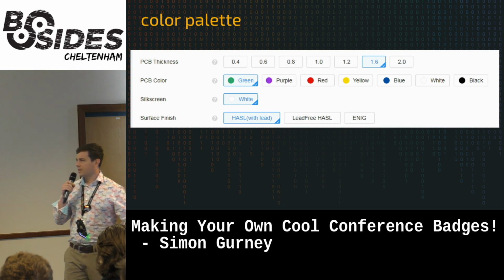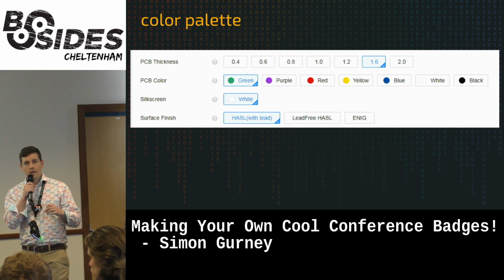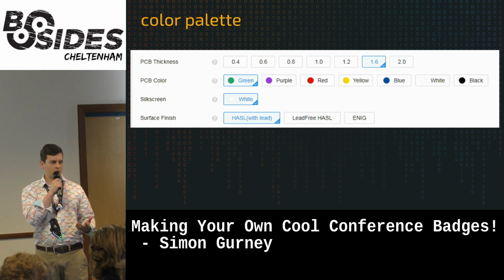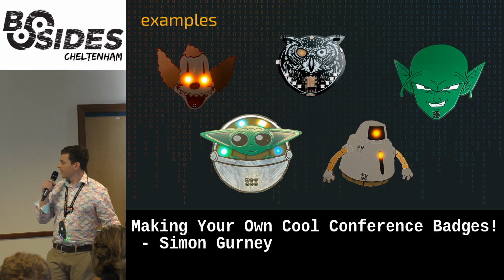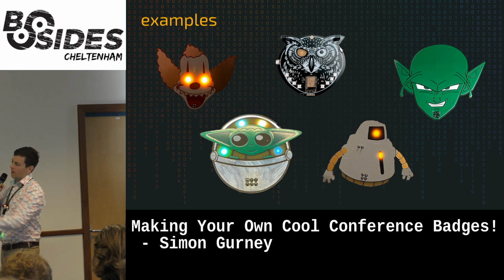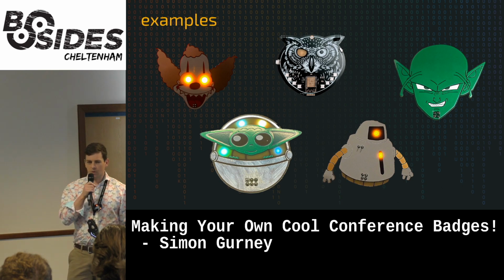So when we look at these badges, the first thing that you'd normally think of is I need to get an idea and then turn it into a badge, whereas actually the process kind of works in reverse normally, because we have a very limited color palette that we're going to use to do badges. So if we go back to these examples, it's probably not by choice that they went with these characters. You know, got a character who's primarily green. Krusty the Clown is primarily white and red. They're very simple color palettes.